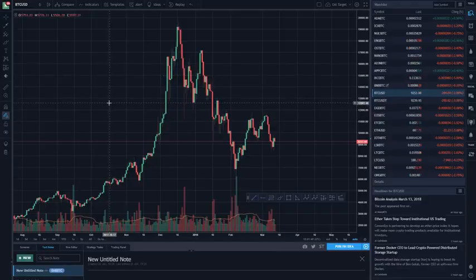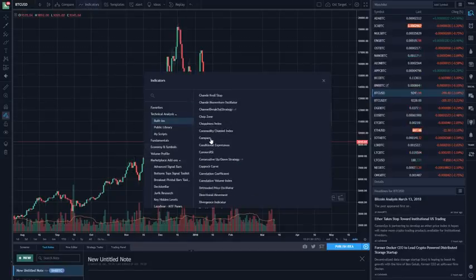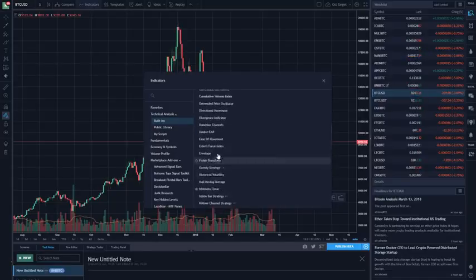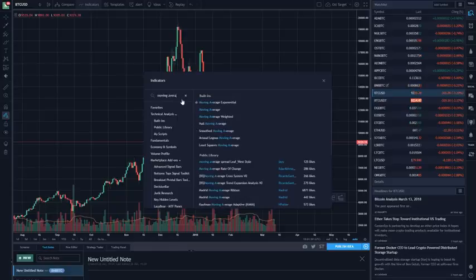So how do we access the moving averages? Which moving averages do we use? What numbers do we use, etc.? So indicators are up here in the top of TradingView. Indicators, fundamentals, economy, and add-ons. And in here, you have a whole bunch of stuff. There are so many, guys. It's almost intimidating to the first user. So what I want you to type in is moving average.